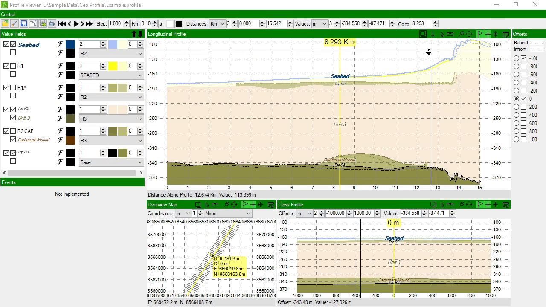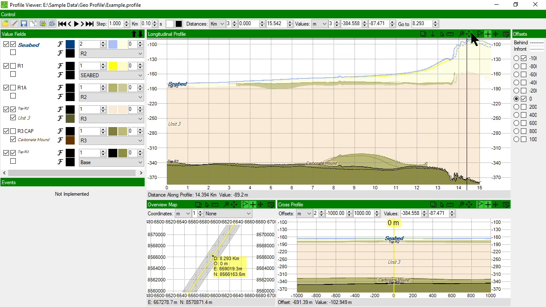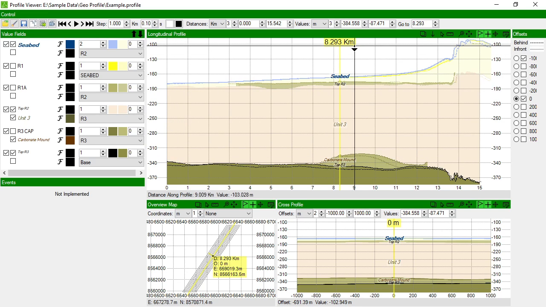You'll notice that some of these tools are fairly similar in the other displays. We'll have a look at those in a little bit. But the other things I want to mention are these toggleable buttons. The first one is Show Flag. So if I turn that off, you'll notice now my flag is not shown, even though I do have an active distance along, and the labels are displayed on the left-hand side or wherever they occur. So that allows me to toggle on and off the flag display.